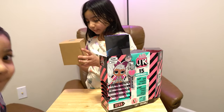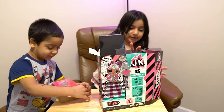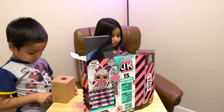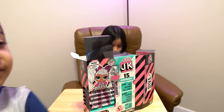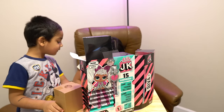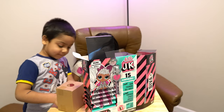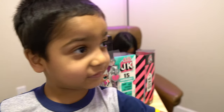Alright. So it has a doll stand and a comb. And I wonder what's in here. It's awesome. And here's this, Daddy. There's some things in it. Okay. Her body just came out. Oh no. Could you cut this, Daddy? Right, sure.